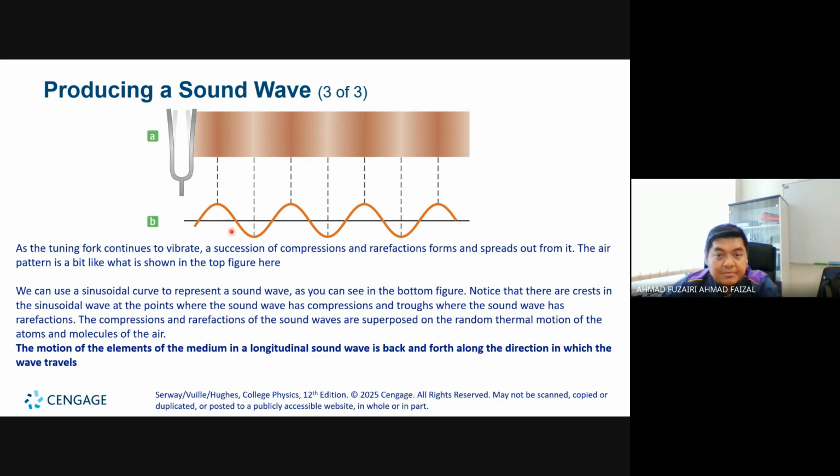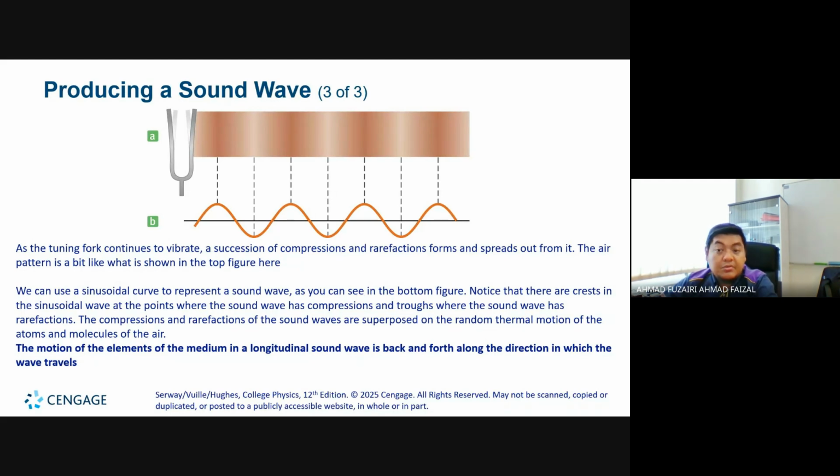On figure B, you can see that the crest of the wave, what we call puncak, corresponds to the compression. So at the compression part, where the color is striking, there is a pattern of crest. In the sinusoidal wave, there are crests and also troughs. The compression is specific to a crest, and the trough is the rarefaction. When the color is mild compared to the striking one, it is a pattern of rarefaction.